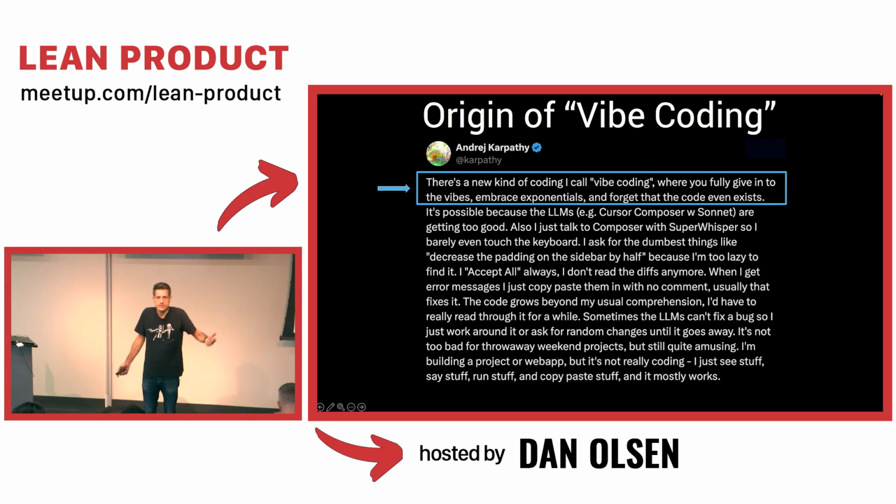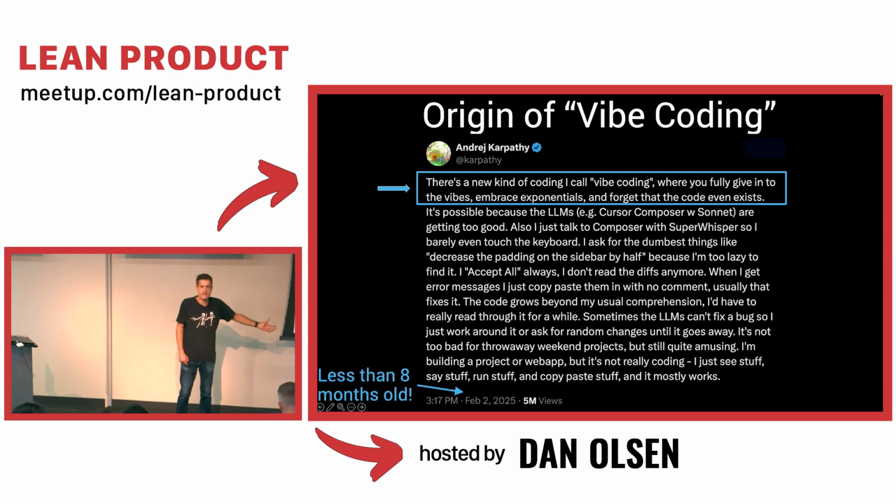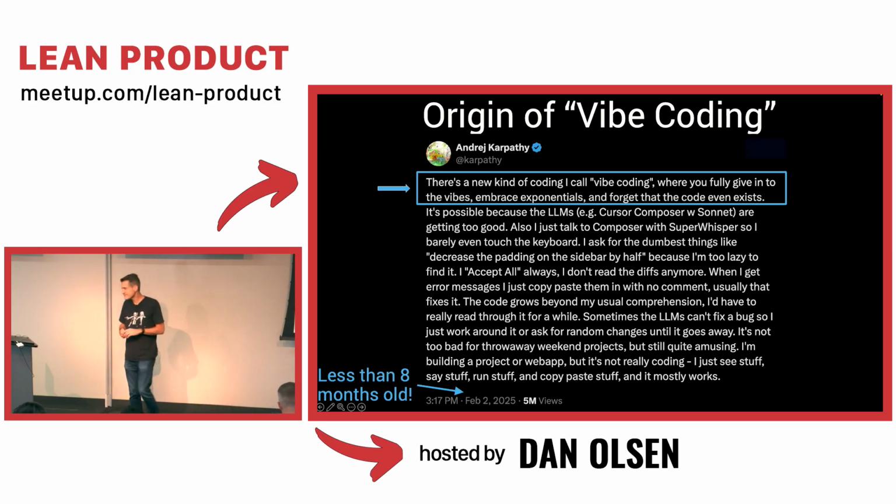Is it like a month old? Is it a year old? It's basically from February 2nd, so it's less than 8 months old. So if anybody tells you, yeah, I've been vibe coding for 10 months, you can just call BS on them right there, right? So it's all good.